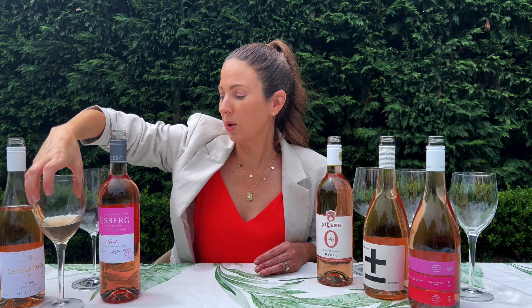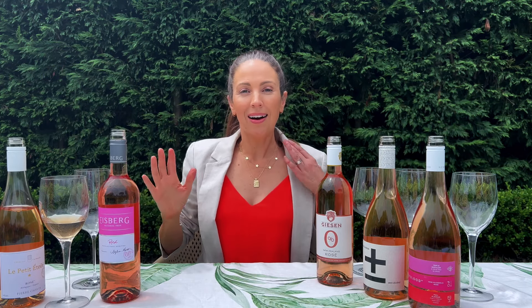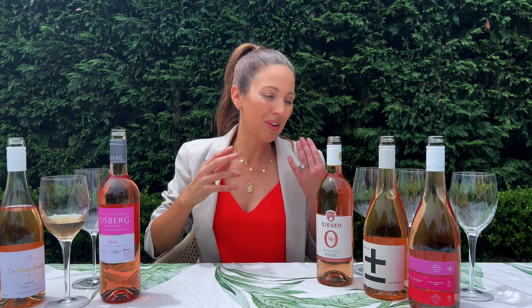Let's try it. Look at the color — this is a classic French rosé color. It smells really fruity, just beautiful, like rose petals and berries. Really light and fluffy, very French. Oh, that is good — I could just keep drinking that. It's a very light rosé. Look at the color difference between all of these as well.